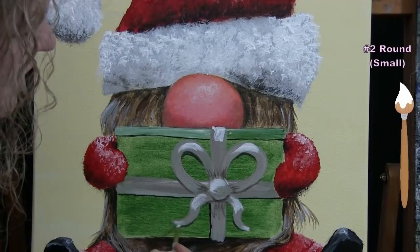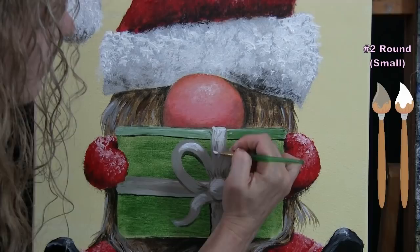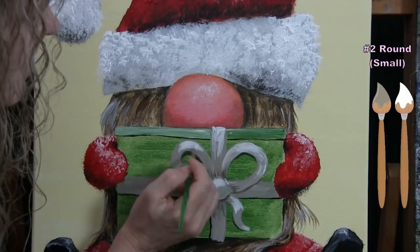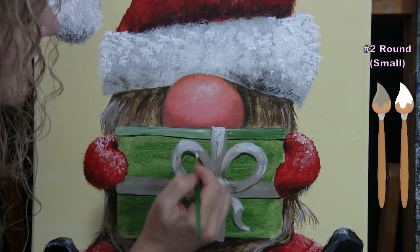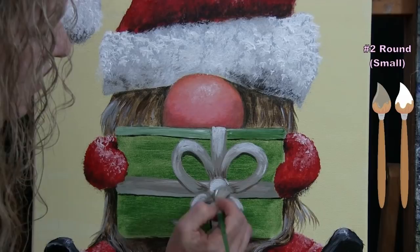So when I do these little highlights, I am going to pick up a touch of my original color that I used for the ribbon as well, so I can get them to blend in a bit. But you don't have to blend it in 100%. I just want to blend it in a little bit so I can have some sort of dimension to it, so I have that lighter part up towards the top, and then it kind of blends or fades down into the base color of that ribbon. And of course, you could certainly make yours any color that you want, as light or as dark as you want. It's going to be whatever is visually appealing to you.